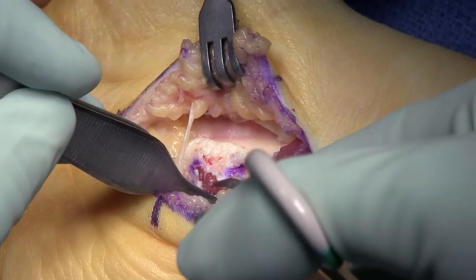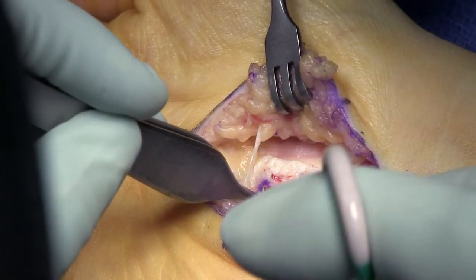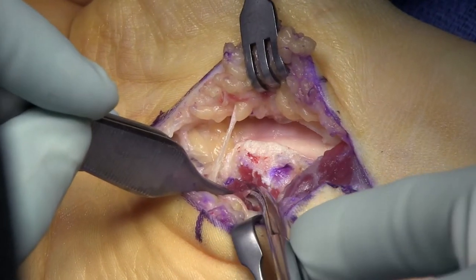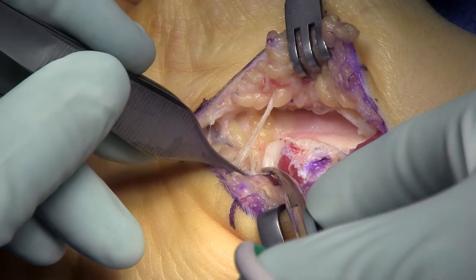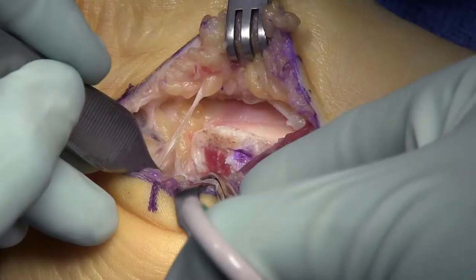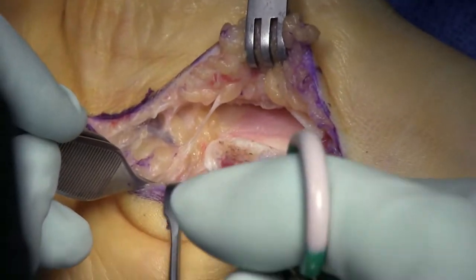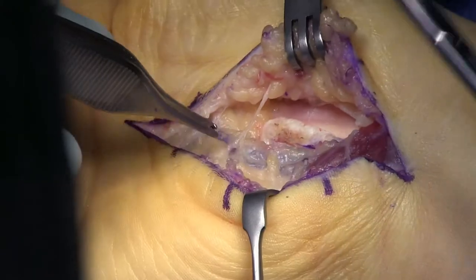I'm going to be putting my cross grafts from the ulnar nerve to the median nerve exactly in this area, so I'm definitely going to decompress the deep motor branch. I think we underestimate superimposed nerve compression in extremity traumas where there are multiple surgeries and secondary compression from swelling. Another slow-down moment: go very slowly as you're releasing the deep motor branch around the hook of the hamate. There are little vessels on either side of the deep motor branch — you don't want to injure them and then have to buzz for hemostasis close to the deep motor branch. We have other videos that show the decompression of the deep motor branch in more detail.